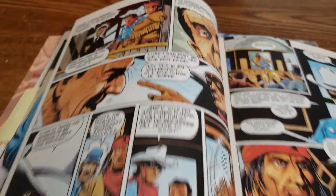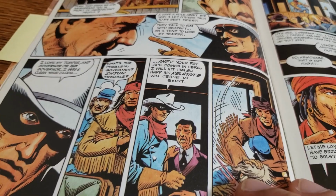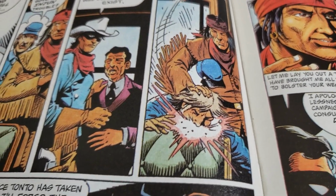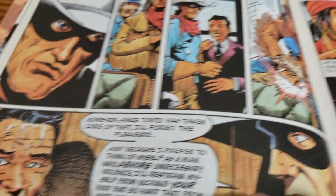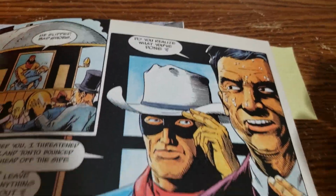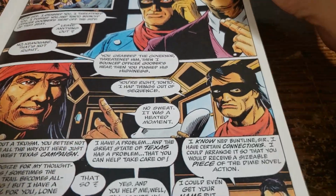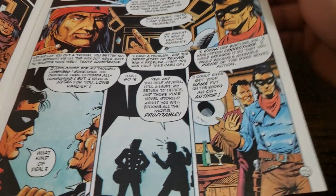Then aside, he's like, "How dare you embarrass me in front of those people?" Lone Ranger's like, "You better watch your mouth, pal. They'll fuck you up." Then Tonto bashes his henchman's mouth on the seat of a train seat here. And you see him sweating. And he's like, "Yeah, just because you're a famous governor or something, don't think we won't kick your ass." It's good stuff, man. He's like, "Do you realize what you said and did here?" And he's like, "Yeah, we threatened you, we pushed you around, we beat up your henchmen. That's right, we'll do more if you don't watch it." So it's pretty good.